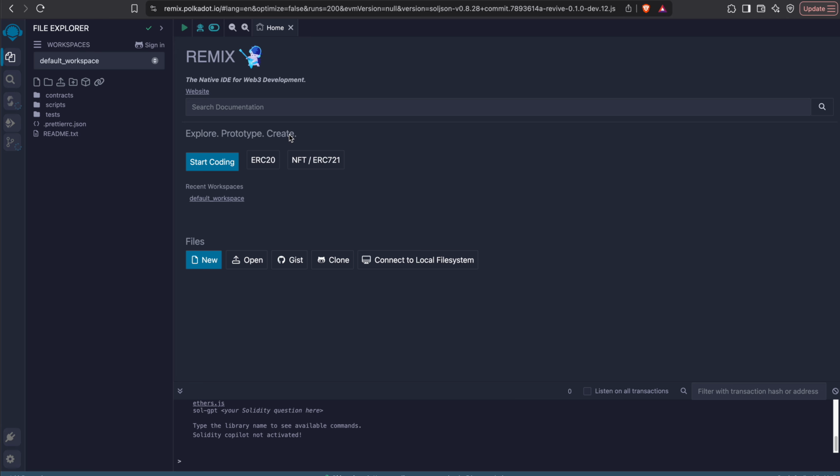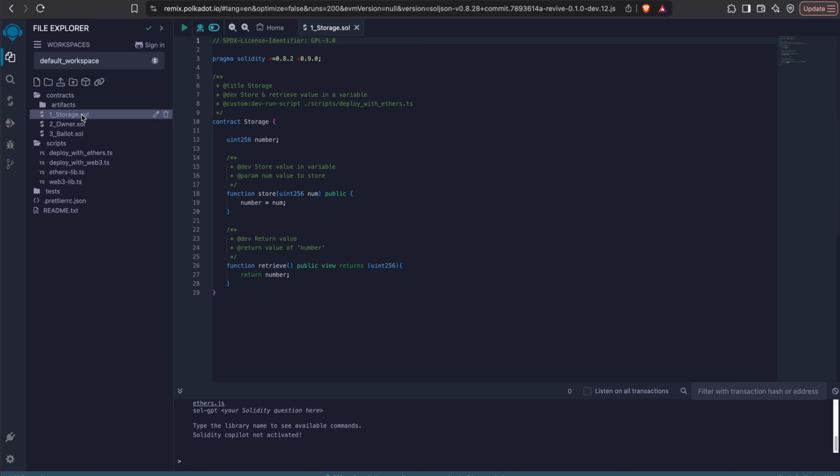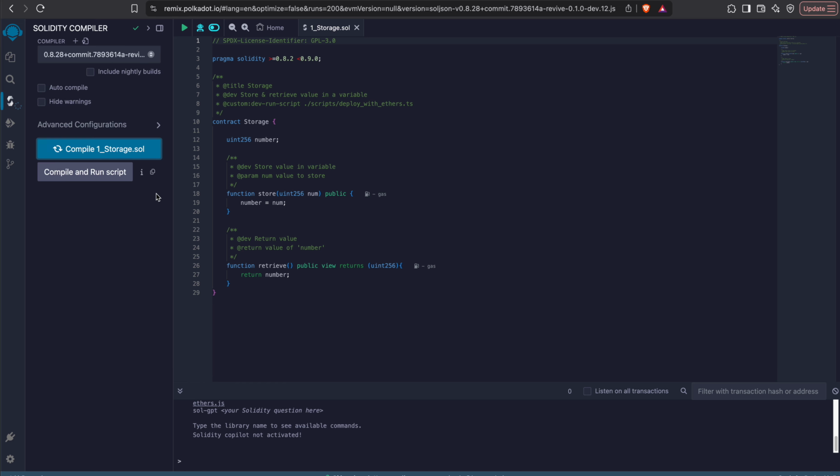It means that you can deploy Solidity smart contracts on the Polkadot virtual machine, not the Ethereum virtual machine. It is the same Solidity code, but a different virtual machine architecture. Now, go to the simple storage contract, and I go to storage, then I will compile the storage here.